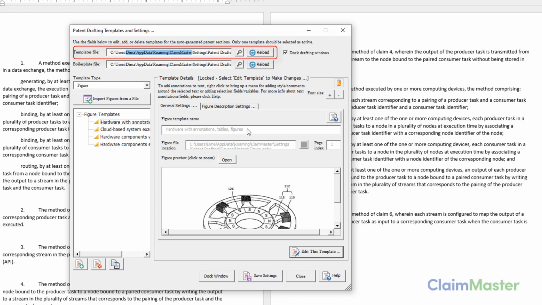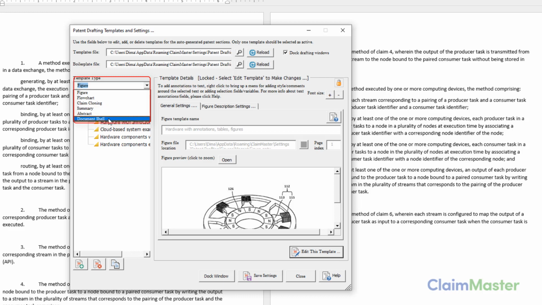But let's say you wanted to have a shared environment where multiple attorneys have access to several different repositories of templates for different clients, and some would have access to all of them and some only to a few. You, for example, could set up all of your templates on a shared drive where everyone loaded from, and then have your own personal templates as well stored locally on your machine. So we have templates for figures, for flowcharts, for claim cloning, summary generation, abstract, and the actual document shell.